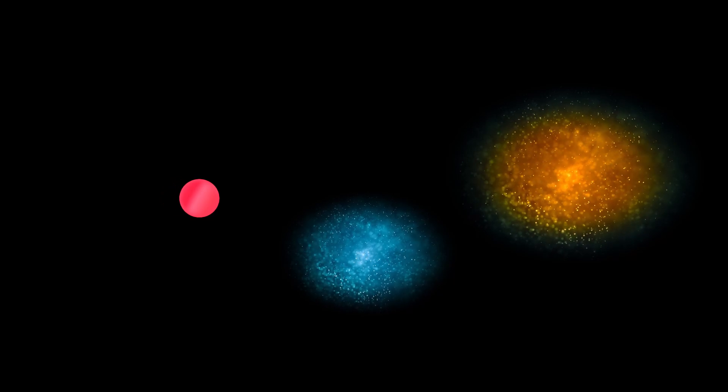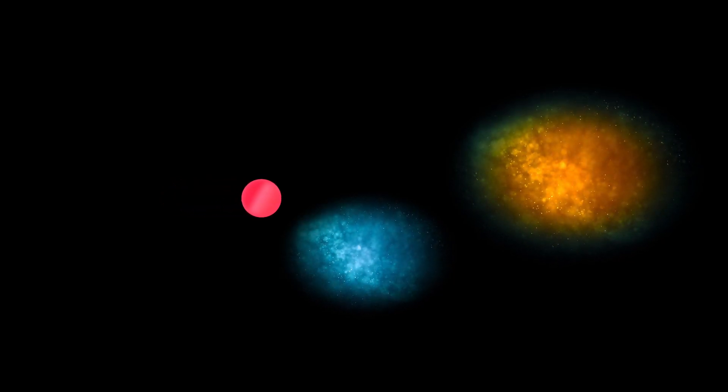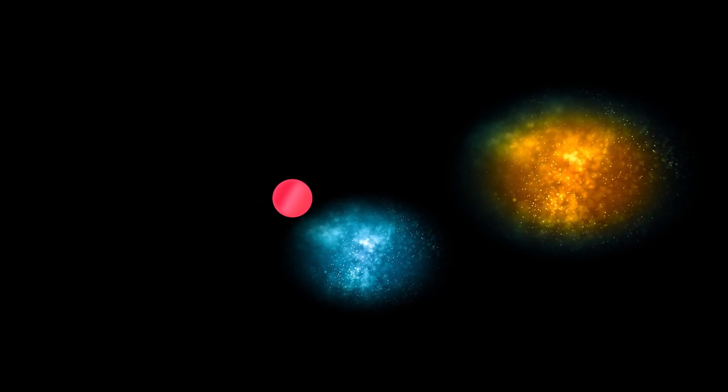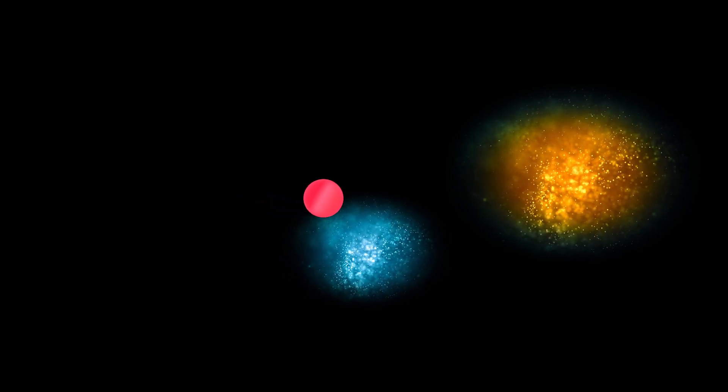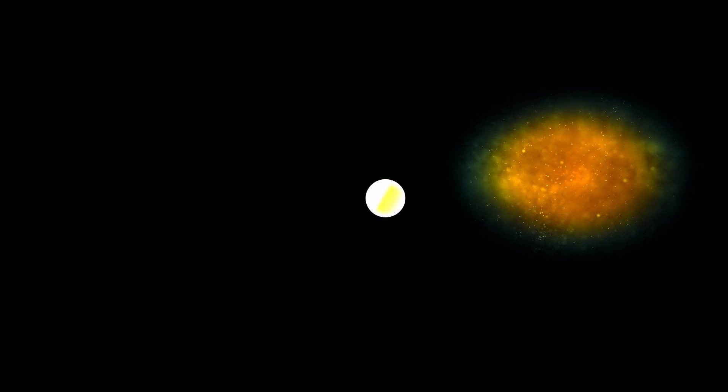And as I pointed out in the vanishing star video, it may also be possible that this higher proper motion is pushing the star through various layers of a larger Birkeland current. And these layers may well contain non-ionized gases due to the Birkeland convection. So could the periodicity be related to this motion through these layers? It may be a combination of both of these factors.